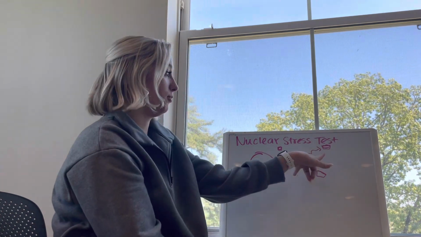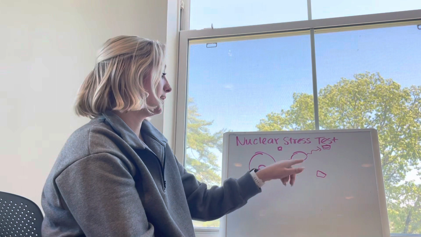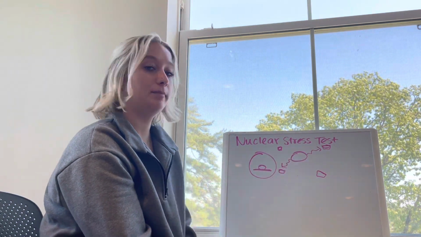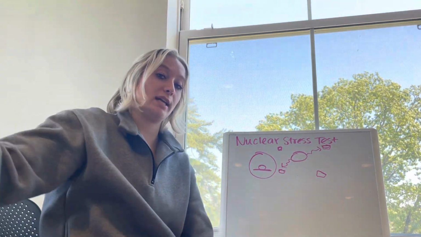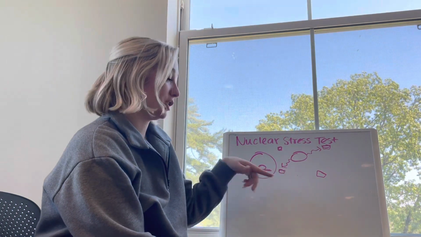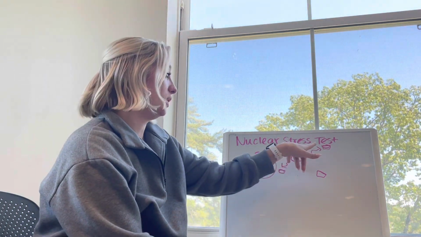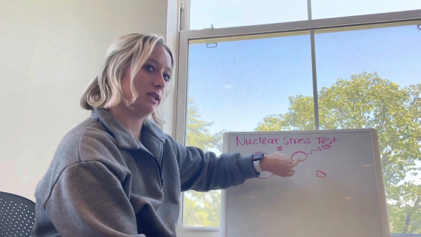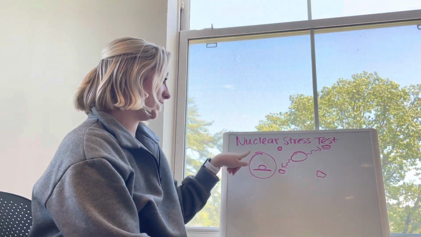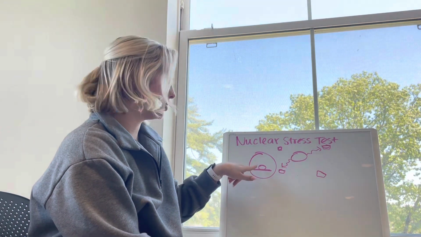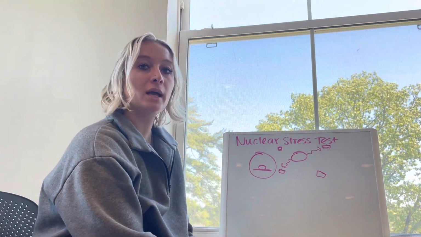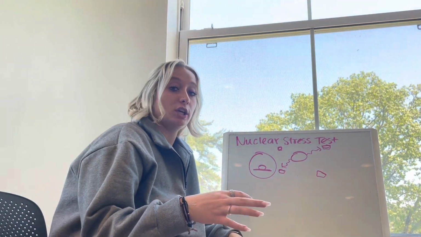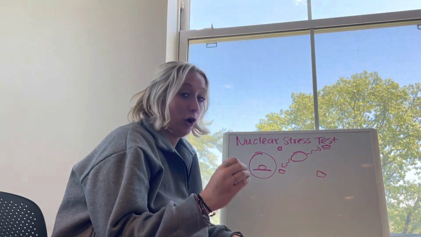So these two cameras are at 180 degrees. They catch this photon emitting its radiation, so it's going to catch it. And then it can trace where that is right in the middle and see exactly where that molecule is. That's happening inside the tube that the person is in. And this is really good for the heart.